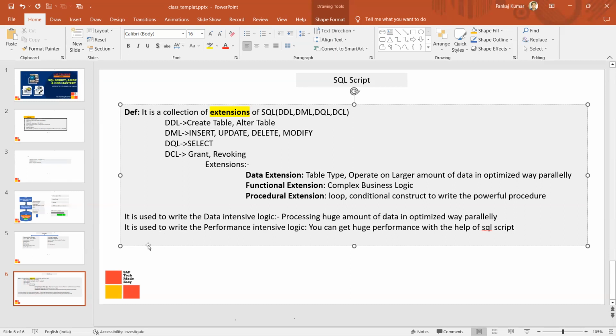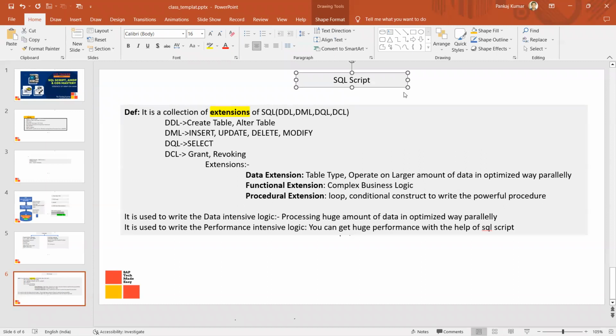That will help you go deeper inside SQL script. However, I'm also going to cover, to the best of my ability, all the possible concepts of SQL script, so that you will be able to write the code and get the maximum performance from the Hana DB. Fine. So this is about the definition part.